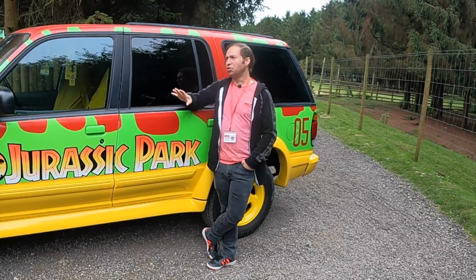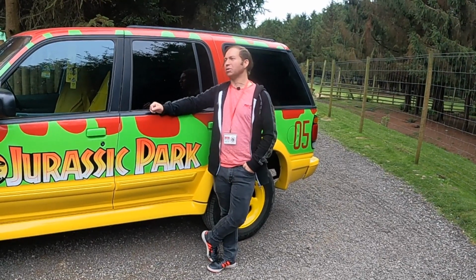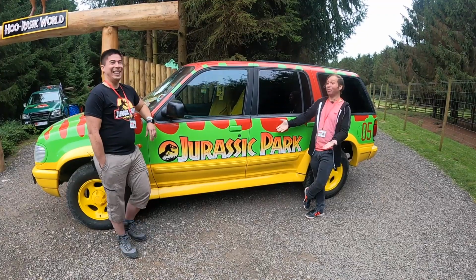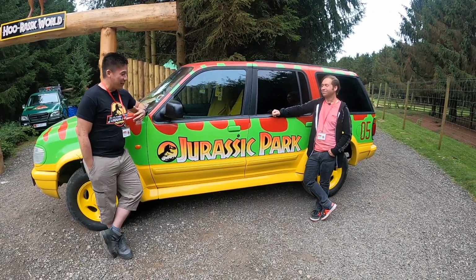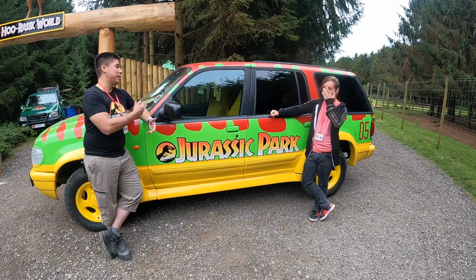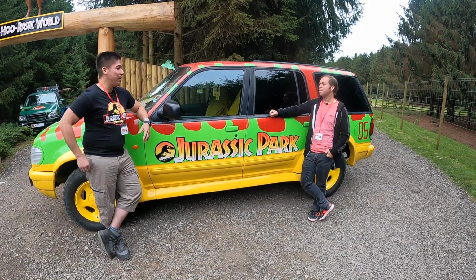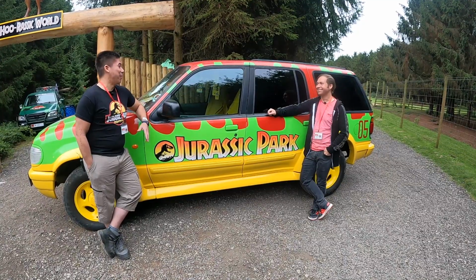So what was your angle when you decided to make a Jurassic Park Explorer? What did you want out of it? The whole look, I guess. What makes it identifiable is obviously the colour scheme, the stripes and the logos. Anything additional, like roof bars with the spotlights or the bull bars, will be a nice add-on to get it more towards the movie. So this is still a work in progress? It is, and I think it always will be.